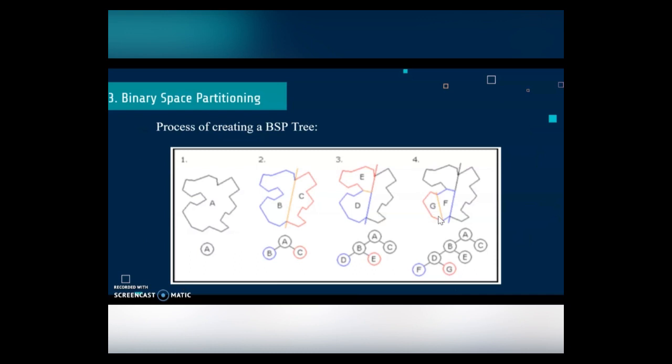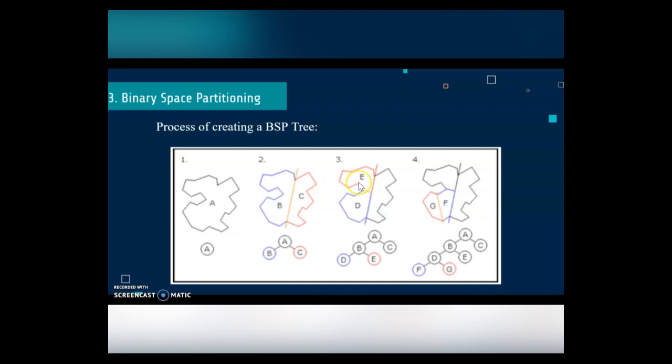So over here, we have the process of creating a BSP tree. Over here, we just create an arbitrary partition. For example, we have a partition over here, and we have a root node A. After that, we find the front and the back. For the front over here, as you can see, step 2 is C. So you put it on the right side. Everything behind A, we put on the left, which is B here. We named it C and B.